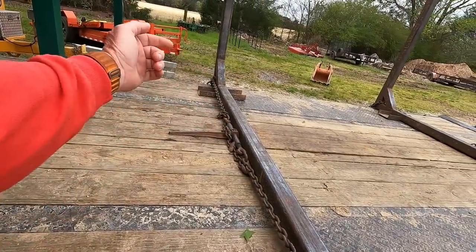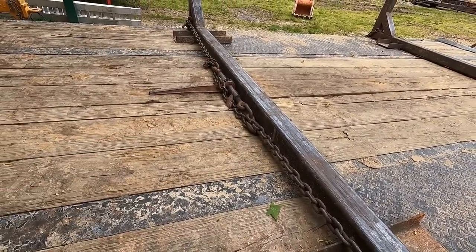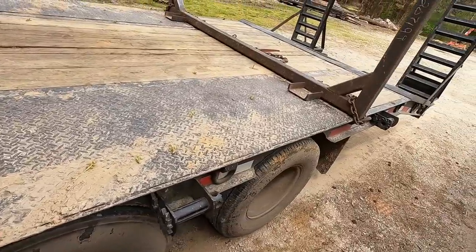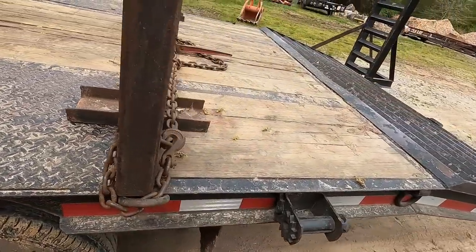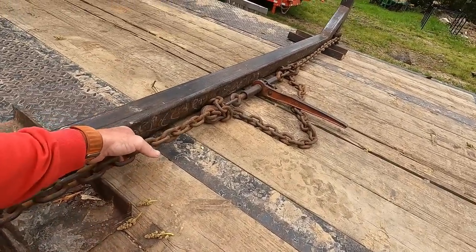Same thing on that side. Pull it to where the hook's as tight this way. Throw a binder in between it and ratchet it down, and it's there. It is good to go. It is not going to move with you going down the road. Now, each time you unload, you're going to have to kind of snug them back up.